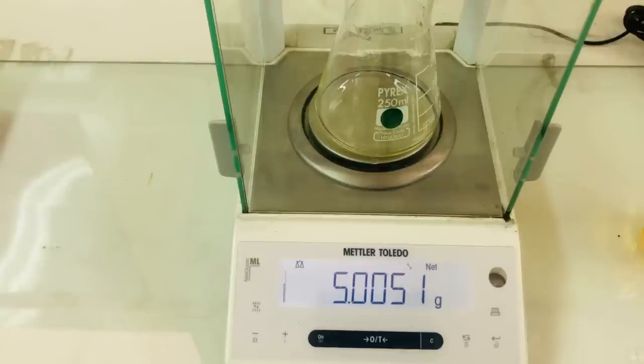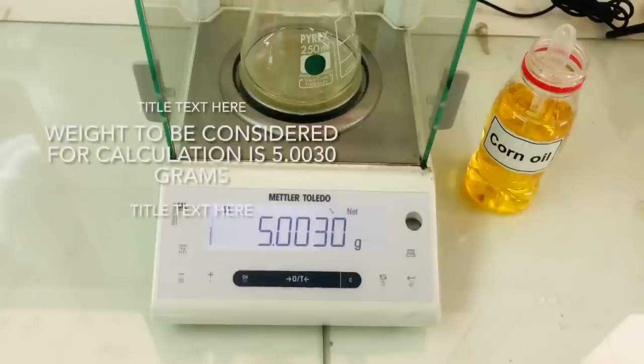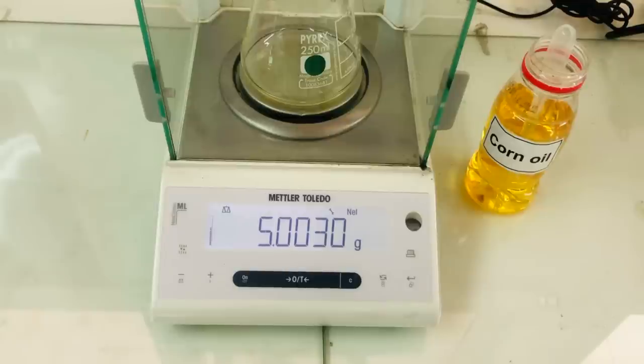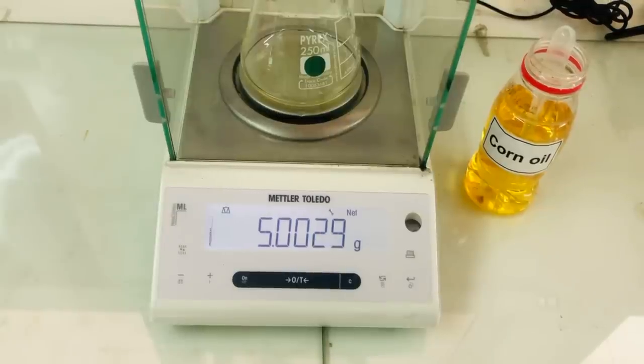Record the weight, which you can see over here. It is exactly 5 grams of the oil sample. You can see we have weighed exactly 5 grams of the oil sample. Record the exact weight of the sample.